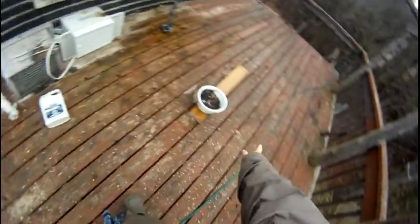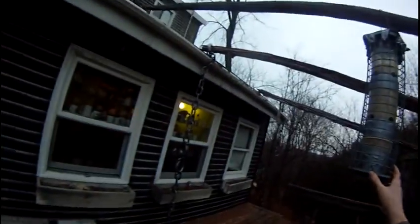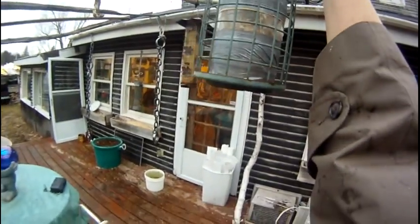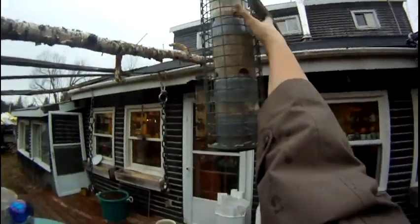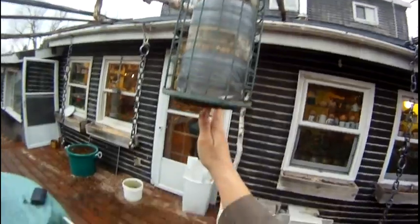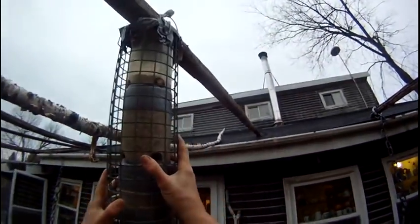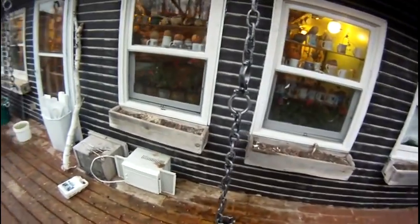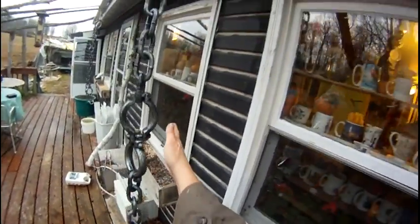This one would be okay, I suppose. It's empty. It's because it's all over the ground. This one is full. Now, if I put it right here, I could see it. There, from my chair, I can see it. I'll also be able to see that one. And they're far enough apart that the birds won't bother each other. Now, see, my chair is in there, so it could see it if it was here.